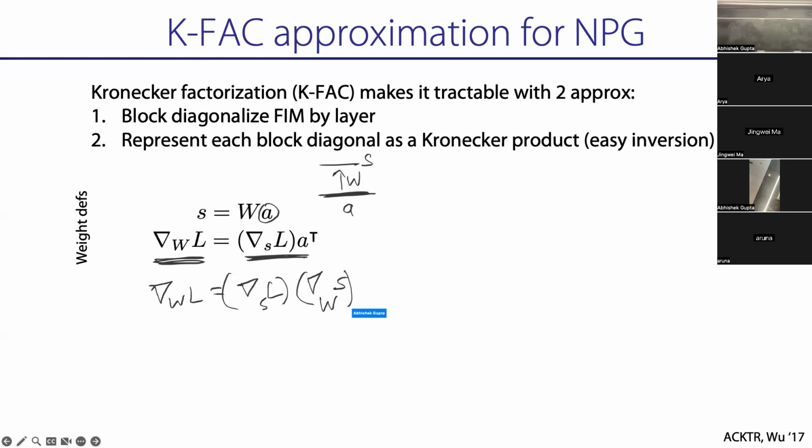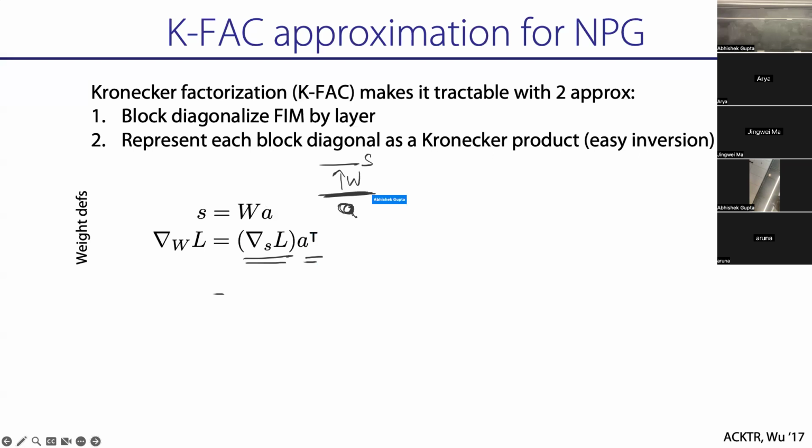Now you just take the gradient of this thing, right? The gradient of S with respect to W is just A transpose, and so the gradient of L with respect to W is equal to the gradient of L with respect to S times A transpose, right? Just by using the chain rule, that's all we did. Remember, A is your activation at your previous layer, W is your weight matrix, and S is your pre-activation of the next. So our gradient with respect to W is equal to the gradient with respect to S times A transpose.